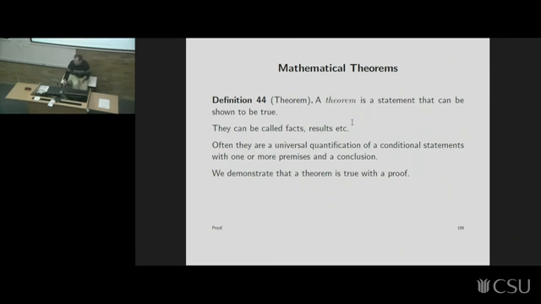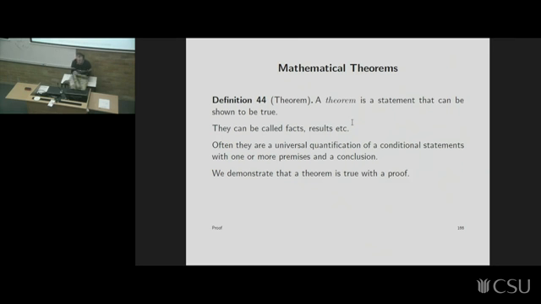Often how you phrase them is you've got a bunch of premises, a bunch of things, that lead to a conclusion. So they're normally written as implications. The term we used yesterday was P implies Q. Well, that's normally what they look like. And the way we can demonstrate if a theorem's true or not is by proving it. You've done them at school, commonly for geometry, for example, and we've done quite a few in this subject already.